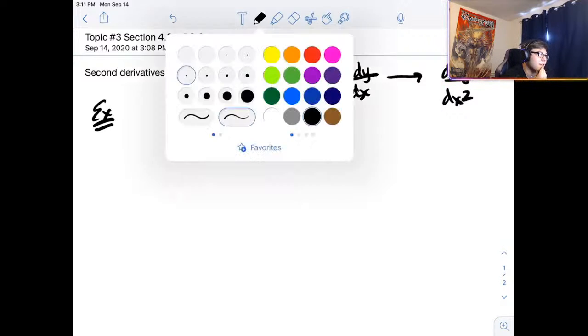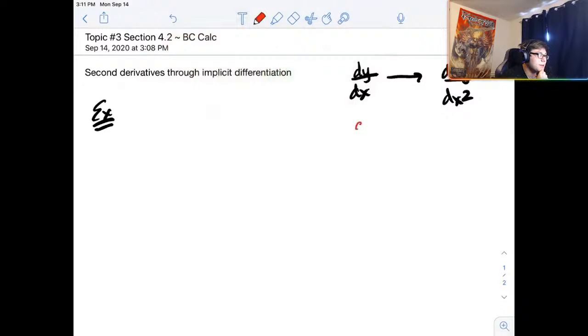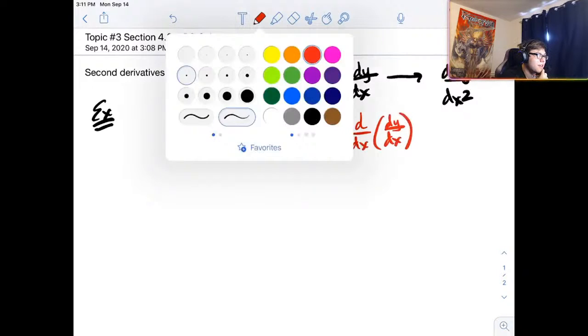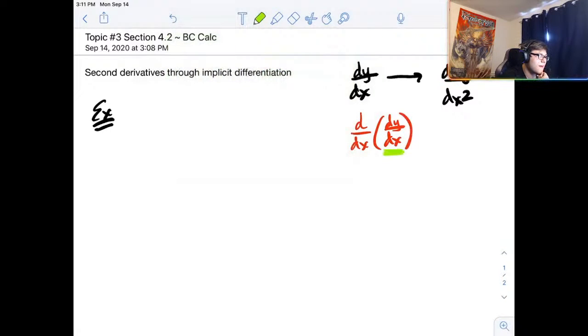The reason for that is because you're basically saying, I would like to take another derivative with respect to x on the derivative that was already taken. So this says your first derivative has been taken, and this says take another derivative on top of that. When you multiply those, on top you have two d's, that becomes d squared y, and in the bottom the dx shows up twice, so it's dx squared. Over time, the mathematicians got lazy and did not put those parentheses around the denominator anymore. But that is where the notation for the second derivative comes from.